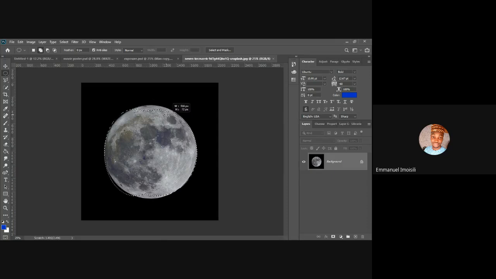So you get the idea of how this works. That's just a brief rough illustration of how it works using the marquee tool.